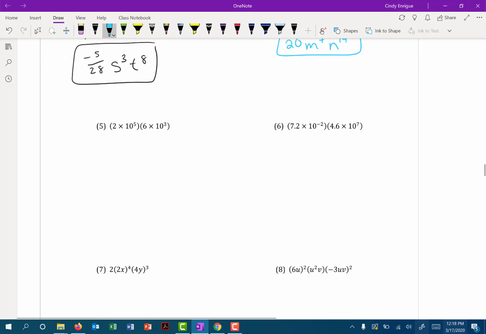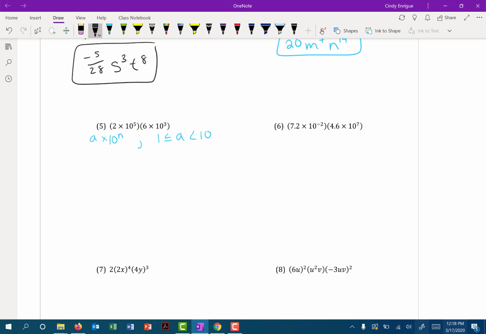For number 5, this is where it gets a little confusing because it's scientific notation. So you have to remember your definition. I know that in scientific notation, you have a times 10 to the nth power, where a is greater than or equal to 1, but strictly less than 10. So it has to be between 1 and 10. So you really want to be careful about how you multiply these and in what order.